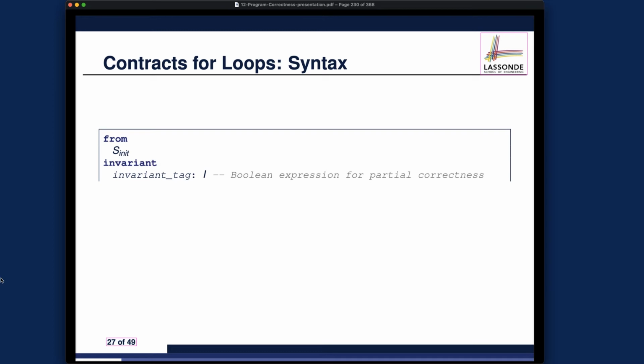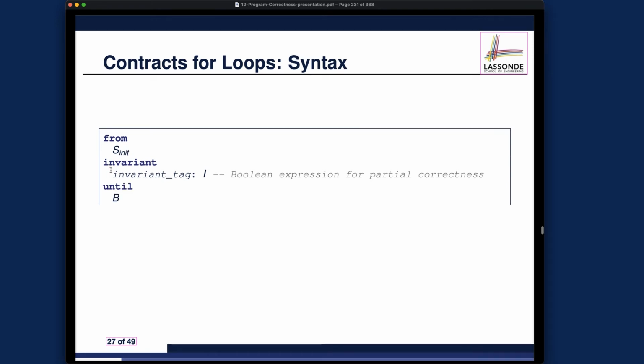And one thing you can think about: the reason that you put the invariant right after the initialization part is that you want to check the invariant right away, to see if it has been established even before the first iteration. That's a very important rule to remember when you check the loop invariant. And then also the exit condition, and then we've got the body of the loop.